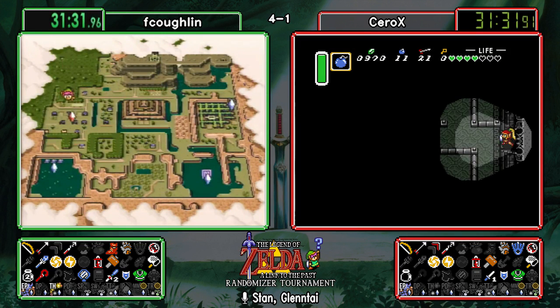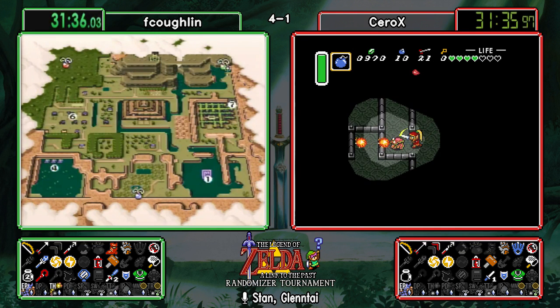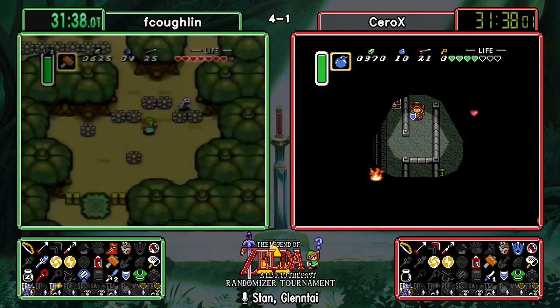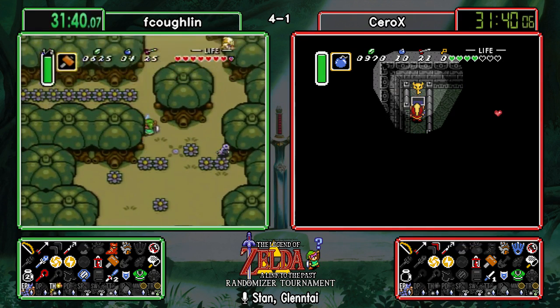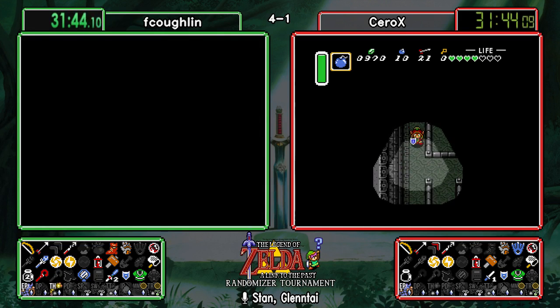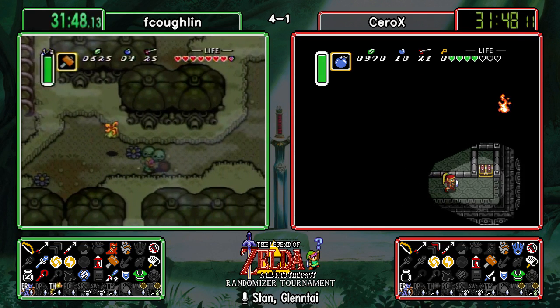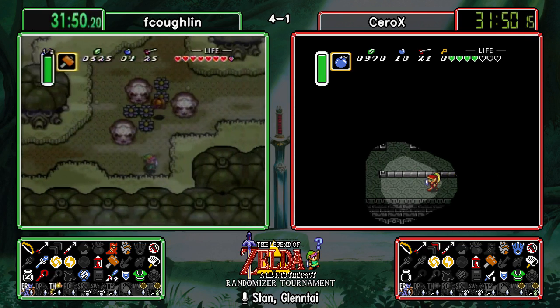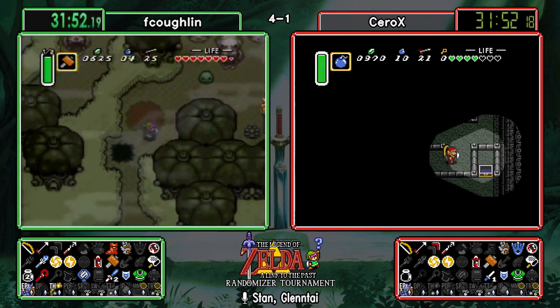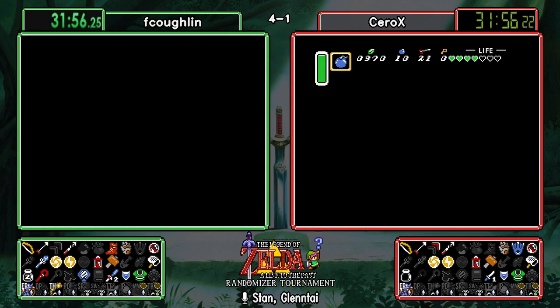And likely, we're going to see a play into Thieves Town, a very valid option at this point. Or fcoughlin's going to make a liar out of me and say, you know what? Skull Woods is something I can still go through for 2 more items. I'm going to take a chance on that because statistically it does provide a higher chance of having something valuable.